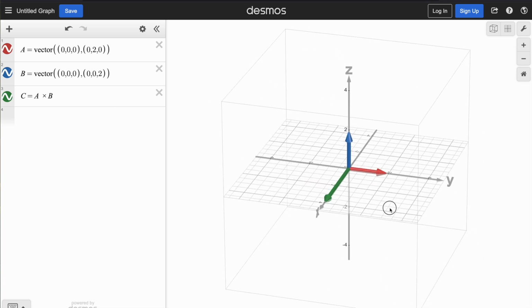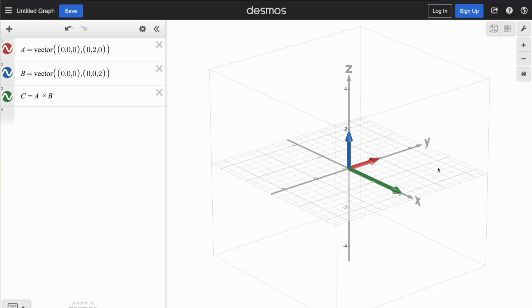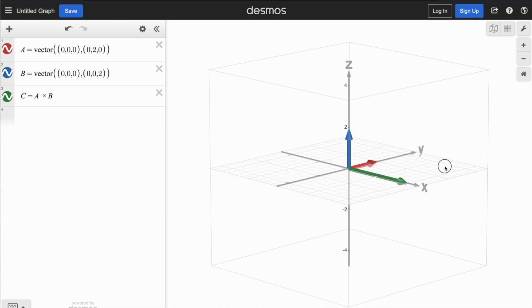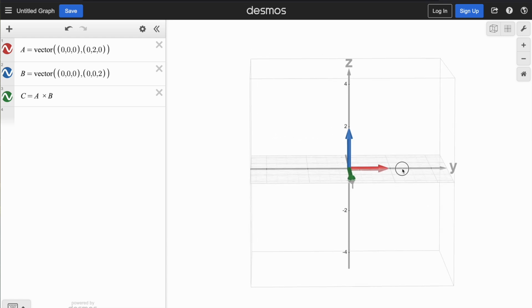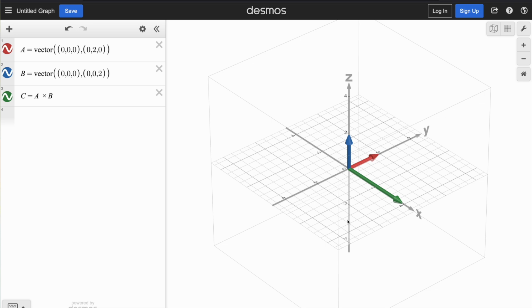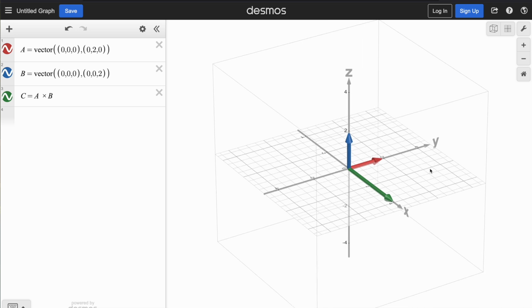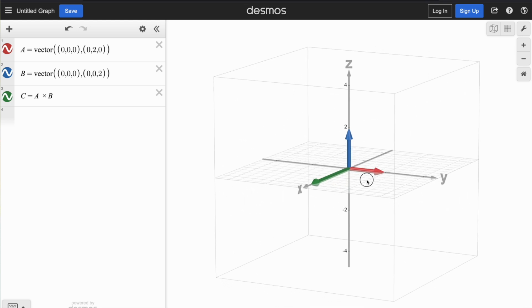So hopefully this is what your right-hand rule told you A cross B was going to be. So again, use your right-hand rule, check yourself. When you're trying to do the right-hand rule and draw this on paper, it's much harder. So hopefully this 3D version of it is easier to see.